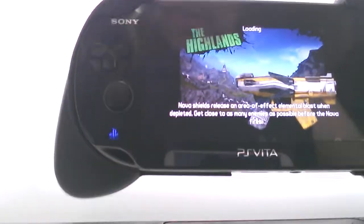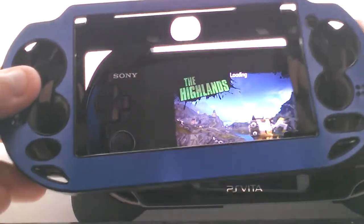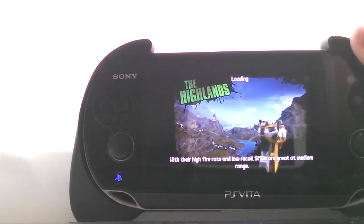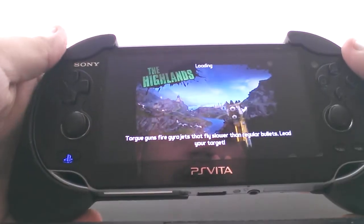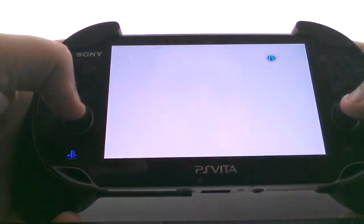Normally when I play games on the PlayStation Vita, I would use this blue case that I have, which I really like a lot more because it protects it, and I usually go around to places. But when I want to go out, I have to carry a small backpack just so I have the trigger for this. Other than that, I've been just using the triggers for Borderlands 2.